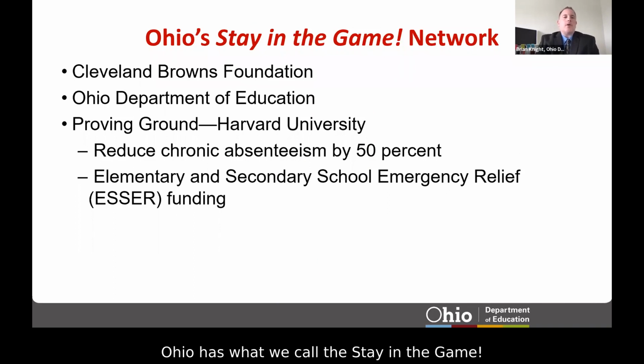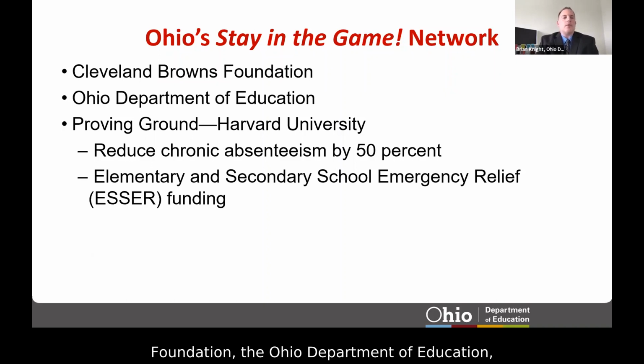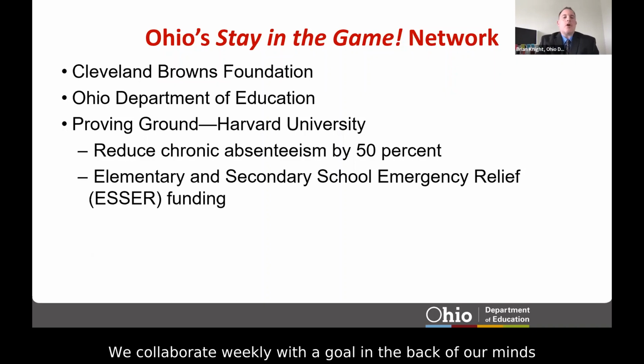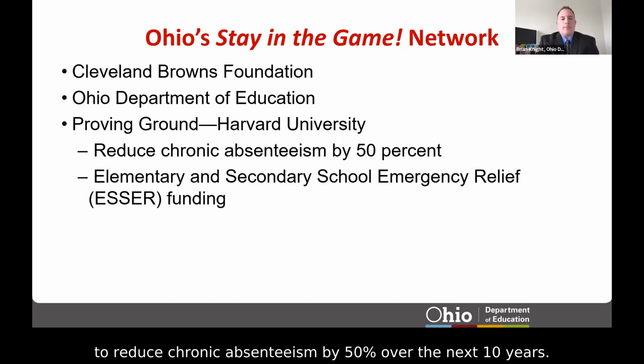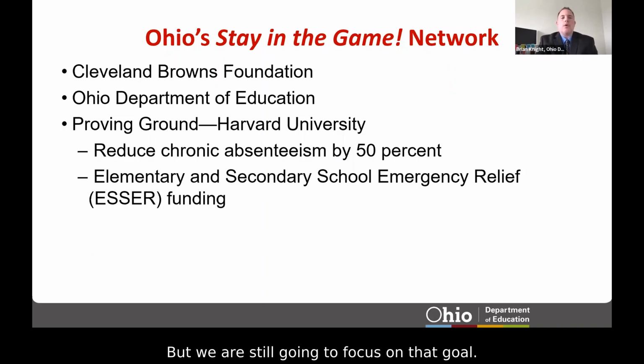Ohio has what we call the Stay in the Game Network. It's a unique partnership between the Cleveland Browns Foundation, the Ohio Department of Education, and Proving Ground at Harvard. We collaborate weekly with a goal in the back of our minds to reduce chronic absenteeism by 50% over the next 10 years. We recognize that that's going to be a challenge, especially as we do our attendance recovery, but we are still going to focus on that goal.